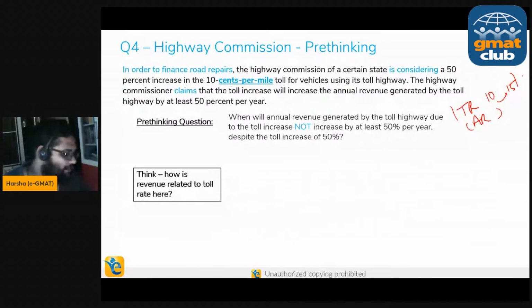Anyone on the chat? I'll be very happy to see that. Even in this question, only 50% of you got it right, which means at least 50% of you did not catch this earlier. Because if you had caught this point, there is no way you're going to go wrong in this question. But this is a 700 level question. If you check out your GC stats, you'll see a lot of people go wrong in this question.